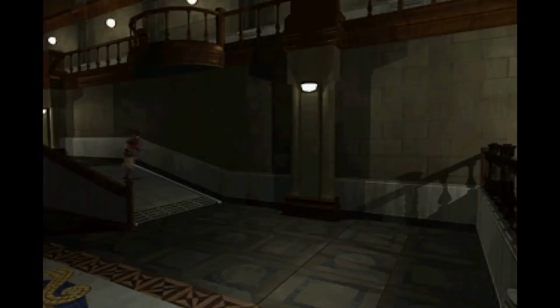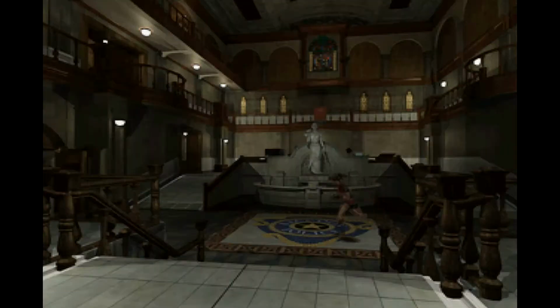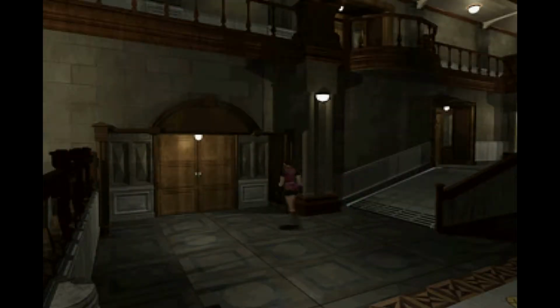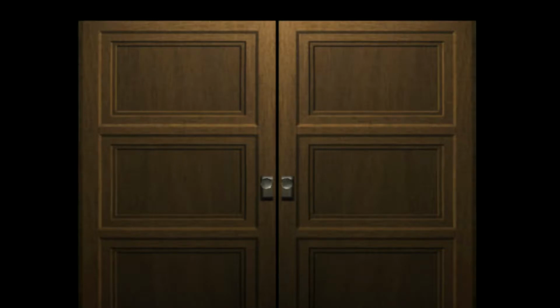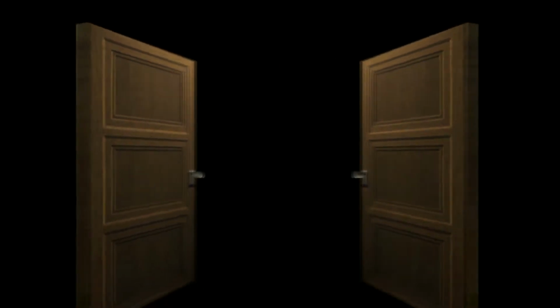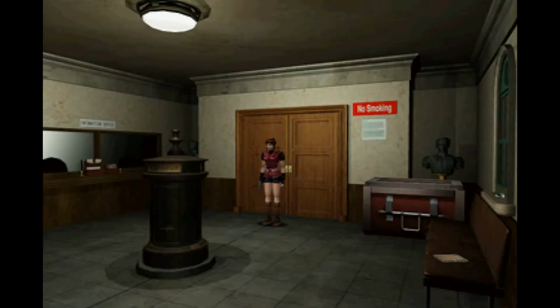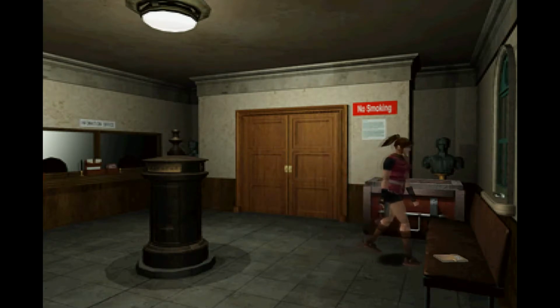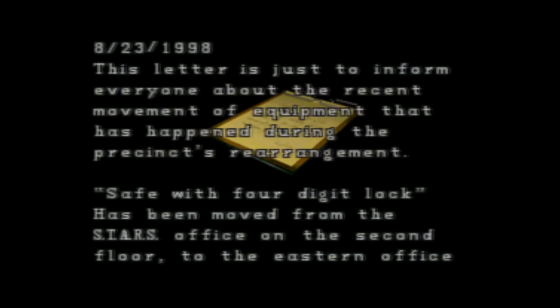You know what's funny? There's some games that remind me about unlocking that safe. There's some games where, even if you know the code, you have to pick up the file or an item or something in order to be able to unlock it with the code, even if you know it.